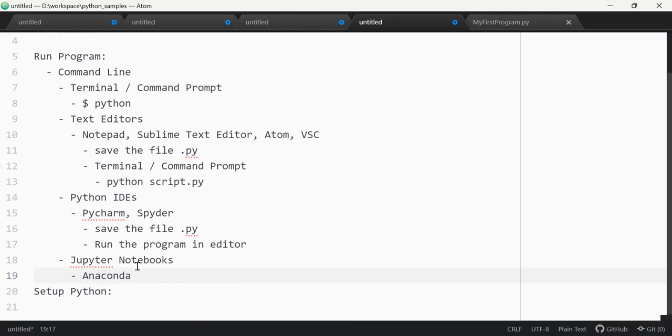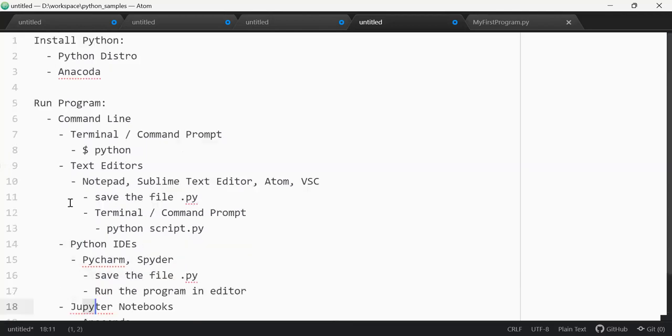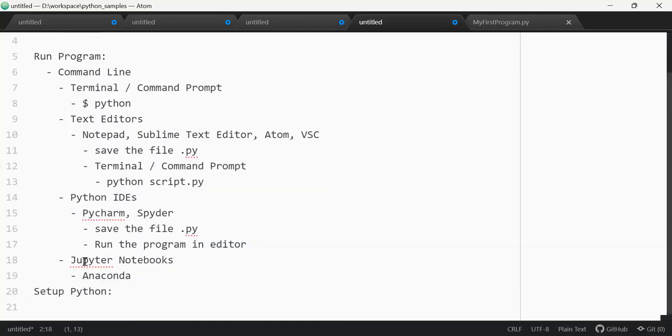But if you download only Jupyter, then you need to use it with your Python distribution, because that software is not included with the Python interpreter. Python installation or interpreter is different, and the Jupyter notebooks are different.